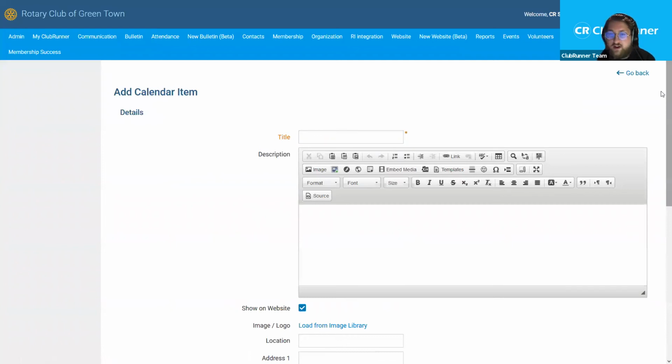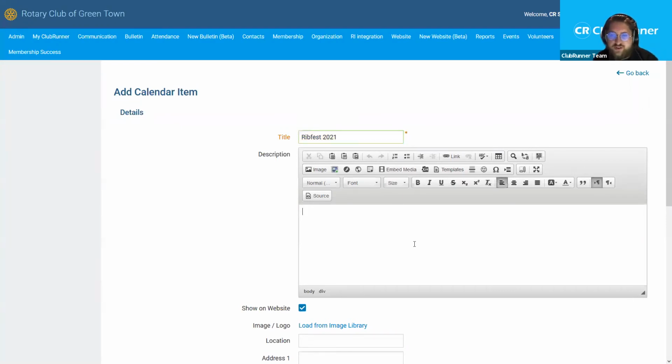And just like before, and all of the other items that we've created, we can begin entering in some information about this calendar item. So let's say, for example, our club will be hosting RibFest every 2 weeks. So we want to make sure we can get that available on our calendar for everyone to see. So let's say RibFest 2021.